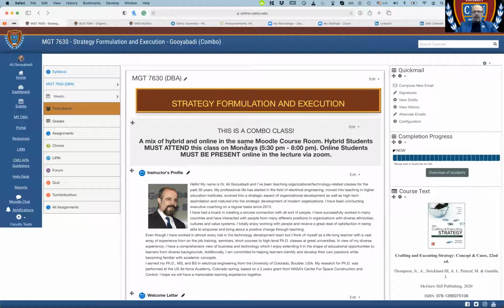And also, don't forget, it doesn't matter if you're taking the class online or hybrid, you must attend the lecture. I mean, these classes without discussion really don't make that much sense anyway. And that's where you get a chance to take your quiz. If for whatever reason you miss attending the class, then you miss taking the quiz, and not just will you be absent, but you'll also receive a zero for your quiz. And make sure you're aware of that.